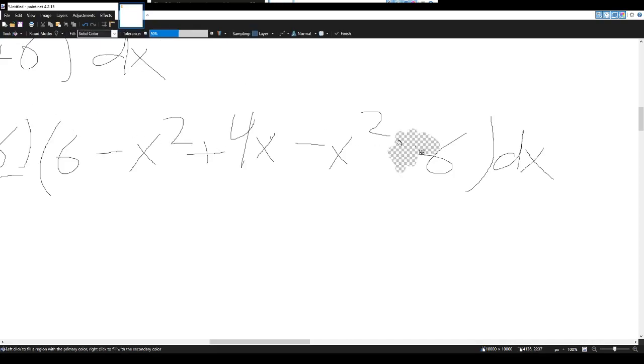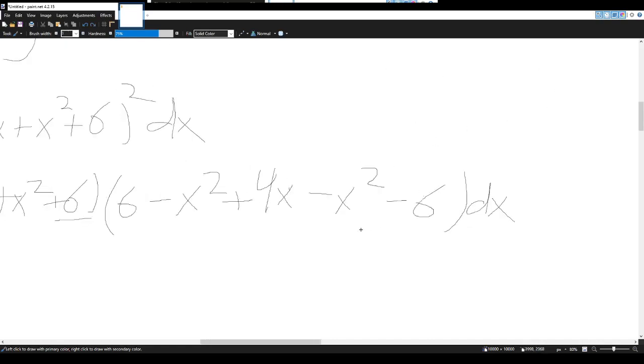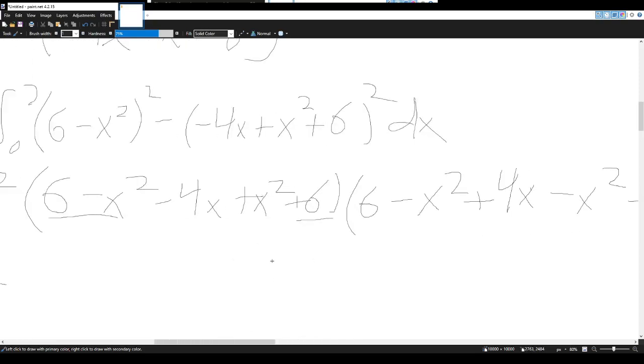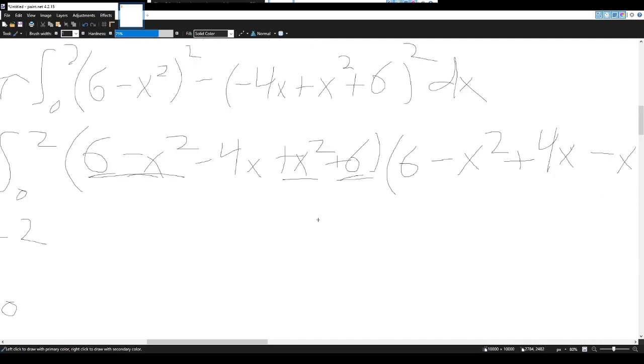I could have just, oh, that looks terrible. I could just do this. I don't know why I'm not just doing this. That's much easier. Okay, so this one should be a minus. Hopefully this shows you it's okay to make mistakes sometimes. You have to do a check sometimes, because my thought process there was if this was a -6, then this would cancel out with this, and this would cancel out with this, and that felt a little bit too easy for a problem like this.